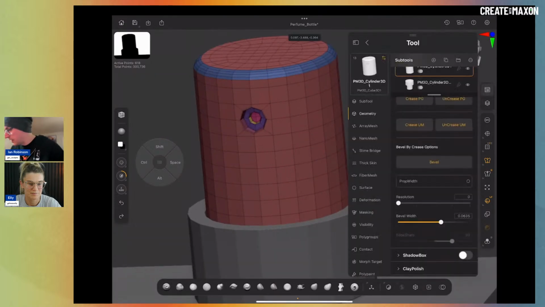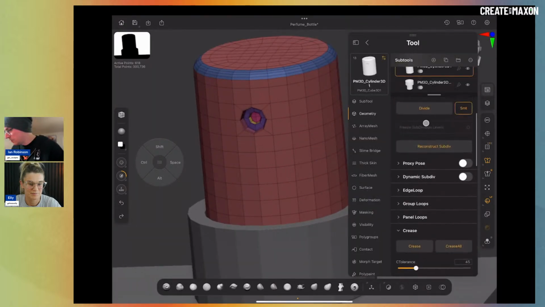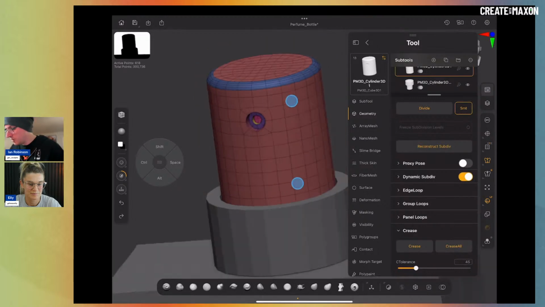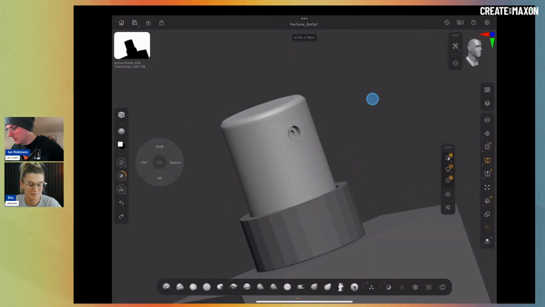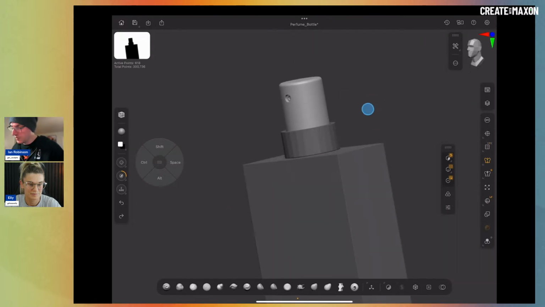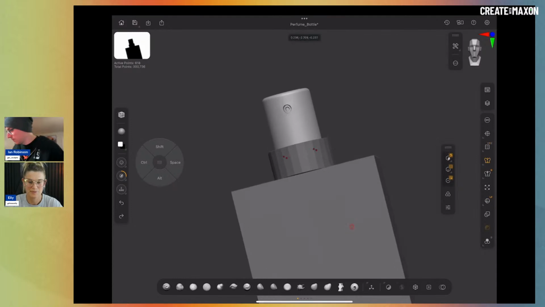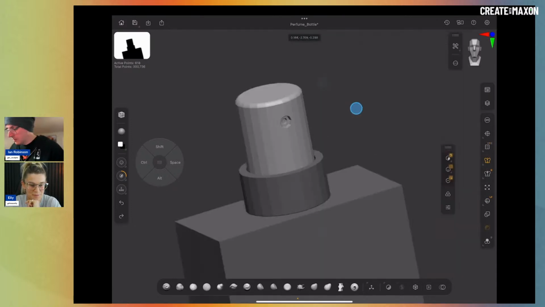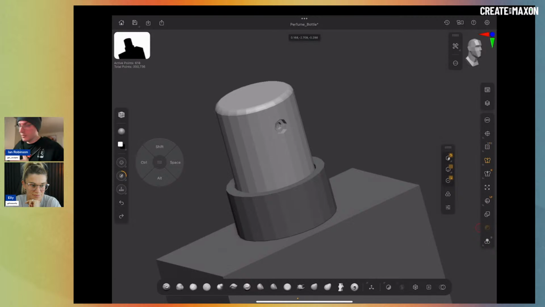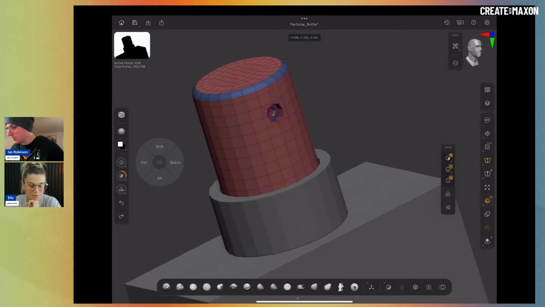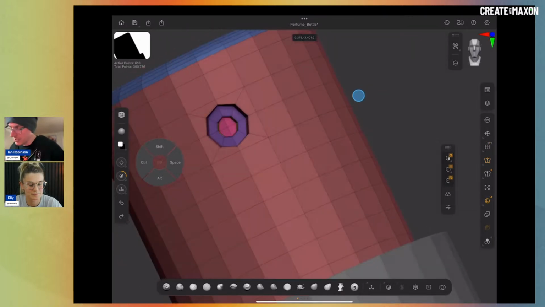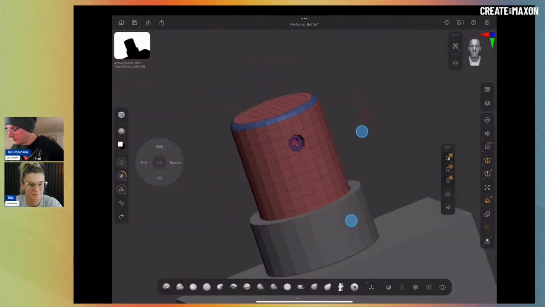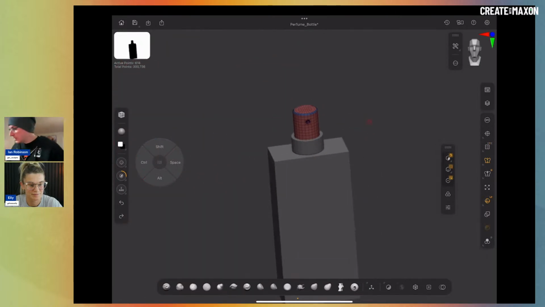And of course, if we were to subdivide, or in this case, if I were to use dynamic subdivision, you can see here the mesh is nice and clean. If I turn the wireframe off, it's giving me a nice, good look for it. And again, that's all the way back here. So we're getting a nice, clean look, which is awesome. And I recommend using dynamic subdivision to test your geometry to make sure it's good. But also, this is why I absolutely make sure that I have my wireframe on as I work. It just makes life a lot easier as a whole. And then again, we talk about blockouts and stuff like that.